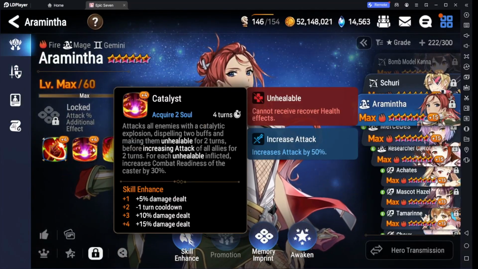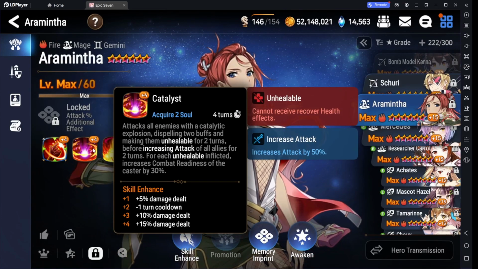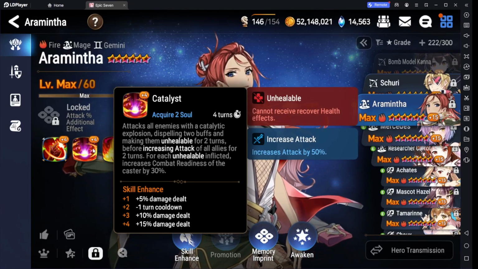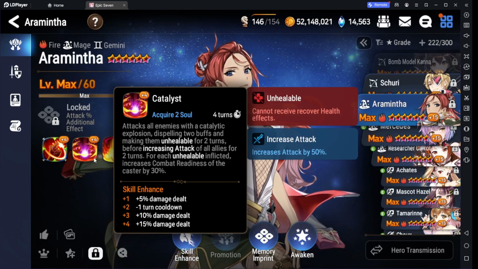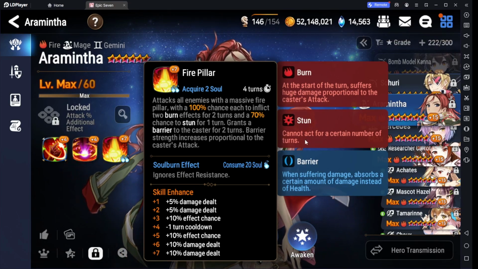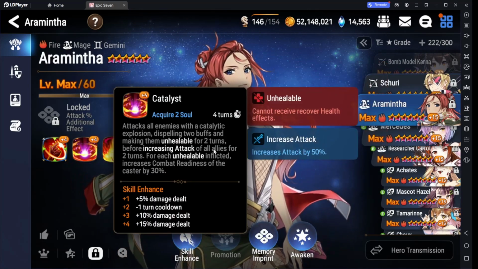You can S2 first, so you can land some unhittables and get that attack buff. The attack buff helps her a lot, which I'm going to get into in a second. Landing the unhittables allows you to go again, get another turn really quickly. The attack buff is really good because it sets you up to S3, which gives you a barrier based off your attack, which means you can have a really big barrier. You also have a chance for burns and stuns, which is cool. And obviously burn is proportional to your attack, so with the attack buff, you get more damage.